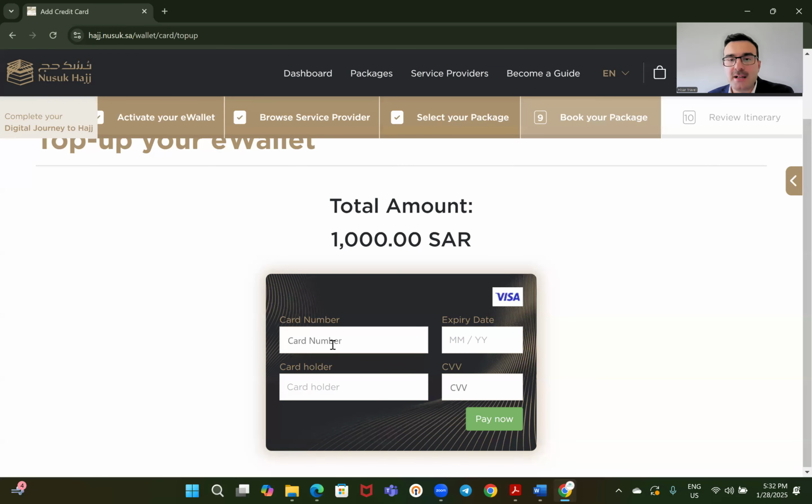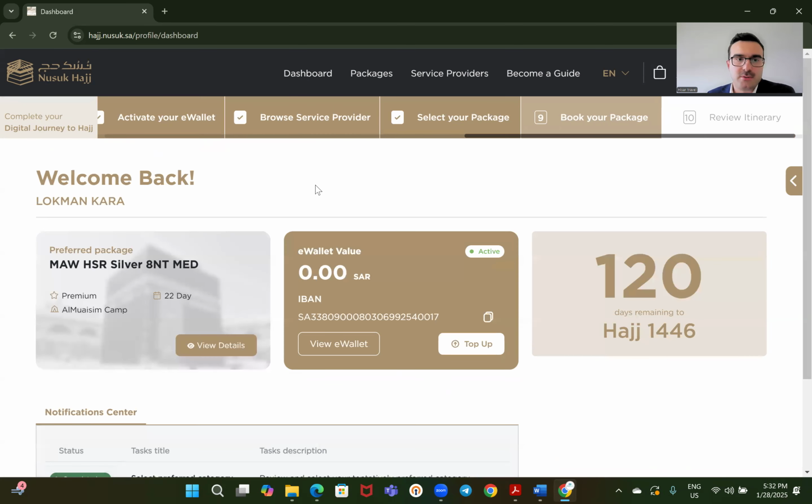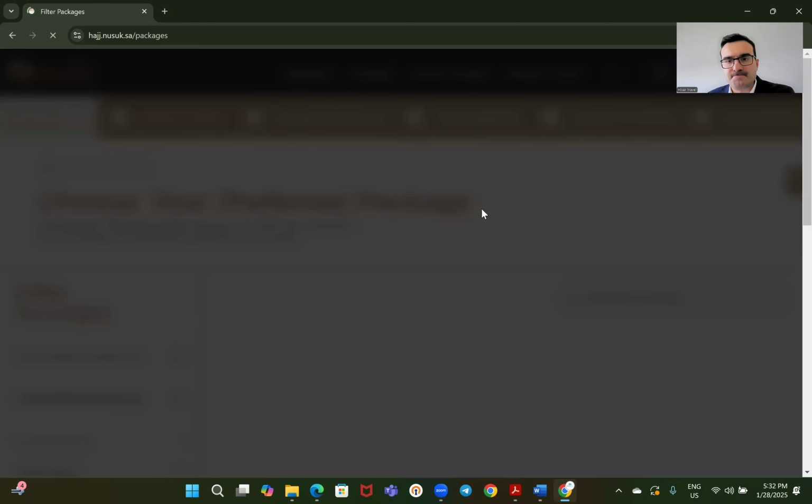Here you'll fill out your card number. Be very careful because, like I said, we've been receiving these questions a lot, and a lot of people are making very simple mistakes. They're mixing up the numbers, whereas on the card it looks like a number one, but it's a seven, and they put number one on here as well, and it doesn't go through. So make sure you do it accordingly. Have a number seven there, and that will go through. Okay, so that's for the e-wallet top-up. Quite simple.